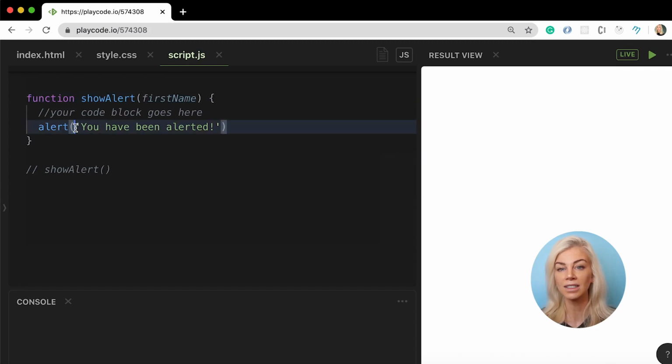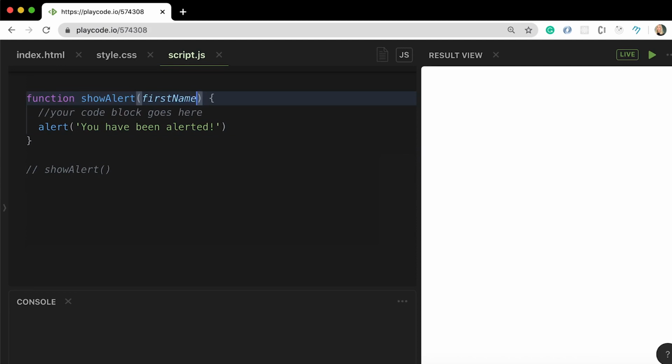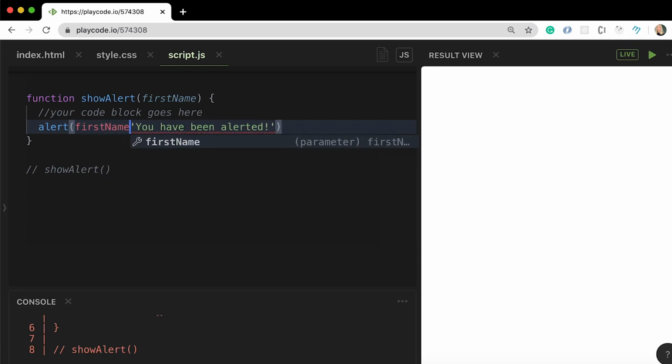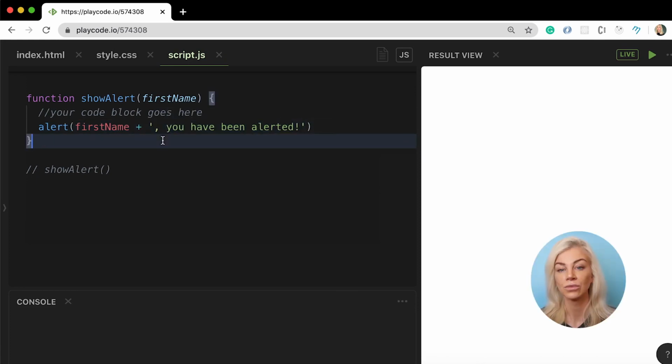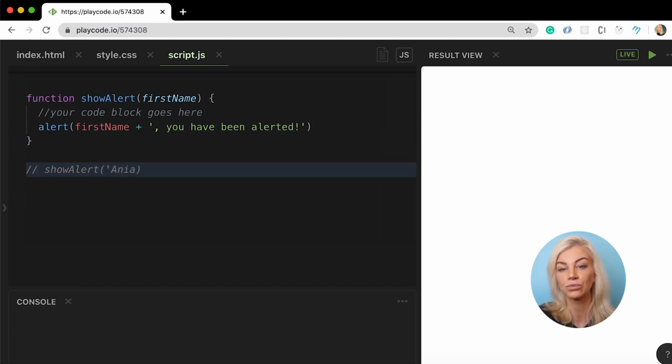So say I want to pass down a first name into my function. And somewhere else in my code, I have recycled this function and written this. Okay, let's uncomment that.